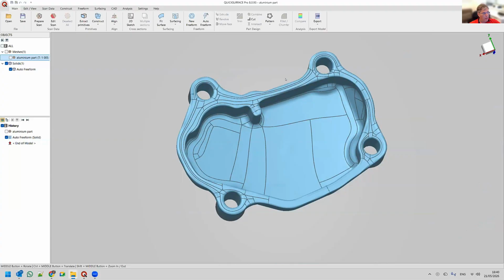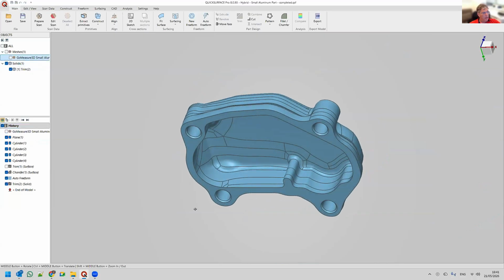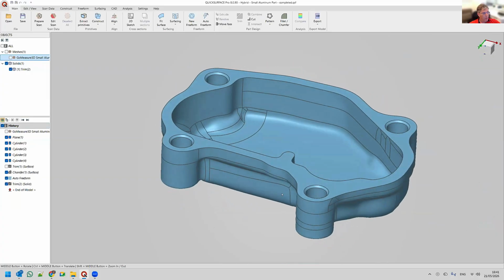I'm loading the part that I recreated for this demonstration, which is very similar to what you just saw. The difference is that we've been using our hybrid approach to be able to recreate this. Because we are limited in time, and we cannot go too much into detail, I'll try to show you the approach, but you need to use this auto freeform in a way that it actually complements your needs. So your extracted geometries, which are really critical for your processes.